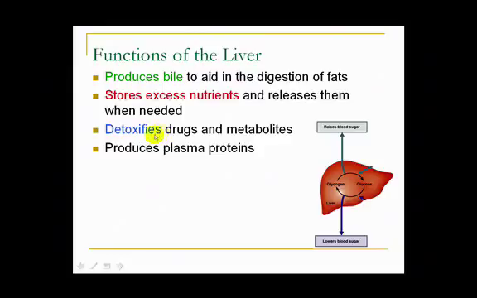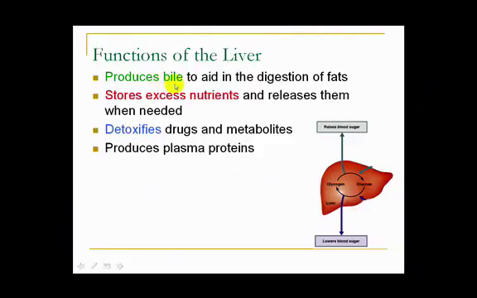The other thing the liver does is it will detoxify any drugs or metabolites. That's why you have the hepatic portal system. So if you absorb any drugs, metabolites could be byproducts of metabolism, they go to the liver and the liver cleans them out. We already learned that the liver produces a lot of your plasma proteins. So all your clotting proteins, angiotensinogen, different proteins, albumin, that are in the plasma are produced by the liver. That's why we learned that people that go into liver failure can have clotting problems. And then today we're going to add on to our list of functions of the liver that we know about by talking about how the liver produces bile.